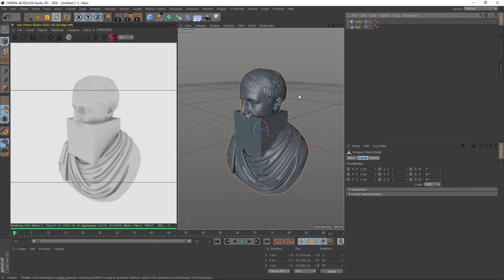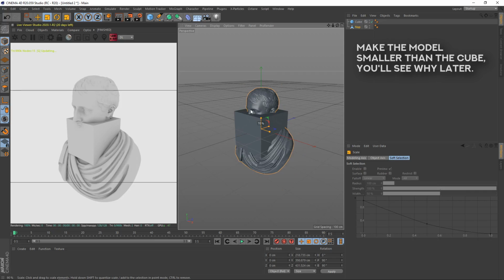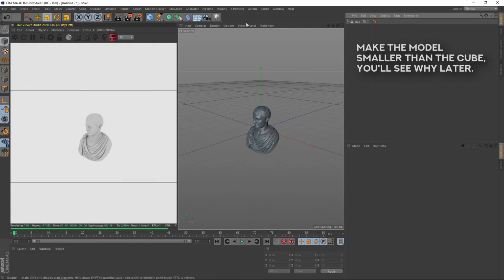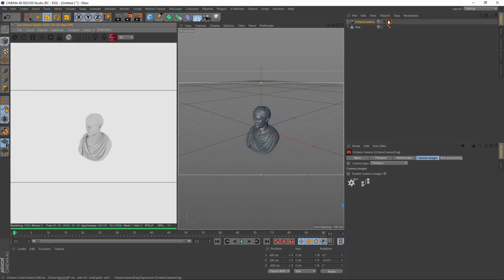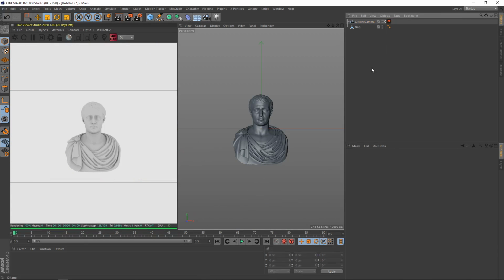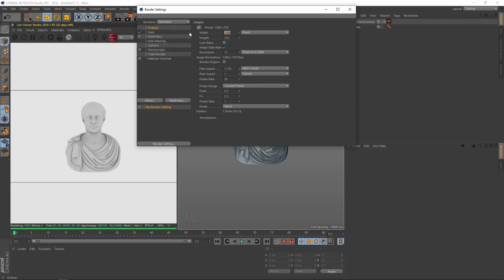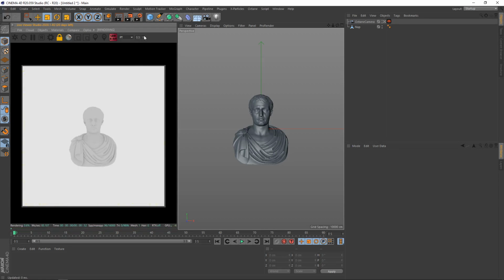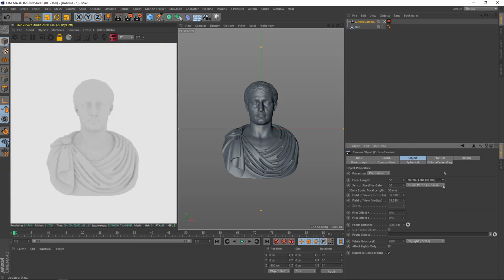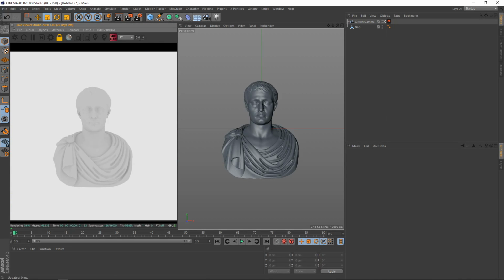Now if you look at this, it's pretty big, so we're just going to scale this down until it's the size of a cube, and then we're going to know at that point that it's quite manageable. So we'll drop in a camera and we'll do the same thing. We'll zero out the rotation and the first two values there, and now we're perfectly centered on the model. Now, assuming this would be for Instagram, we'll just make it 1080 by 1080, and I'll also do that just for simplicity of the tutorial, and then we can maybe zoom in a little bit here. So we have a nice framed model.